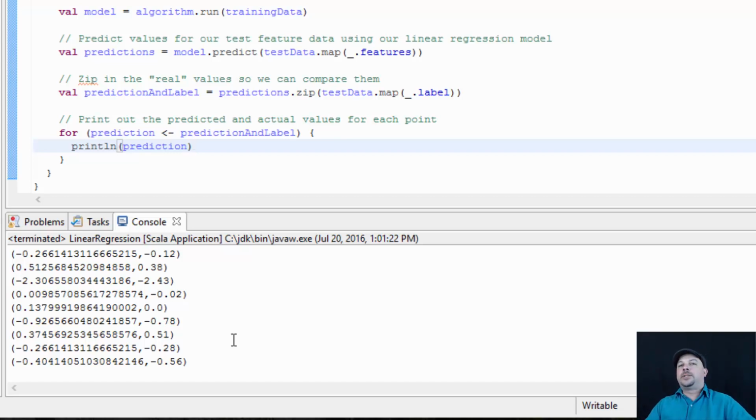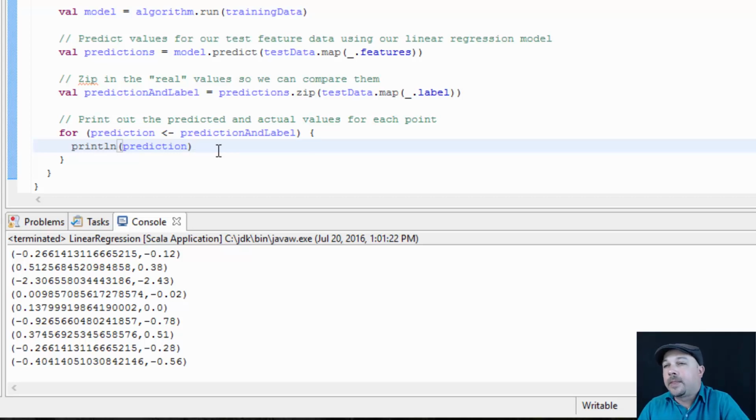But if you do want to get your hands dirty with this, I encourage you to do so. So let me challenge you. Take this script to the next level. Instead of just printing out these results, actually compute the total squared error among the entire data set. So as you're printing out each line, keep track of the difference between the predicted value and the actual value, take the square and add it all together, and then divide that by how many data points you had. That will give you what's called the R-squared metric of just how good this model is in predicting new values. Okay, so that will give you a number with which you can evaluate how good this model is.